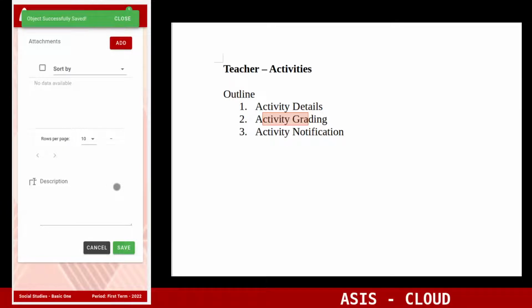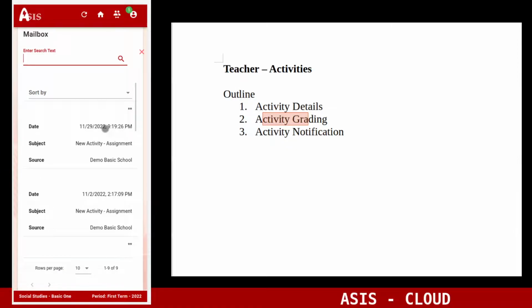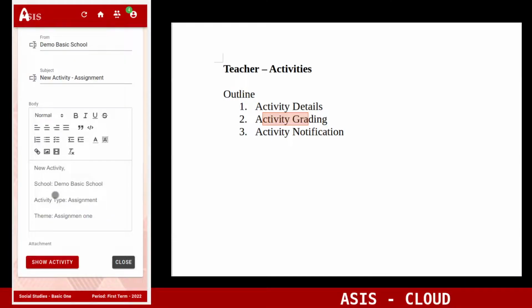So immediately you save, you see that even the teacher receives the notification. This was originally 4, it has now changed to 5. So if you go to your mailbox as a teacher, you can see that this is the new activity which says new activity assignment. And when you click, it tells you that the activity type is assignment, the theme is assignment 1.